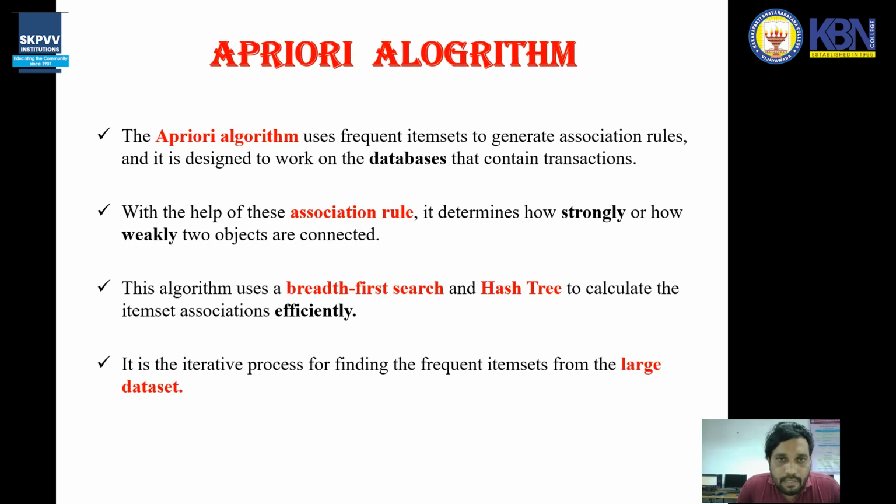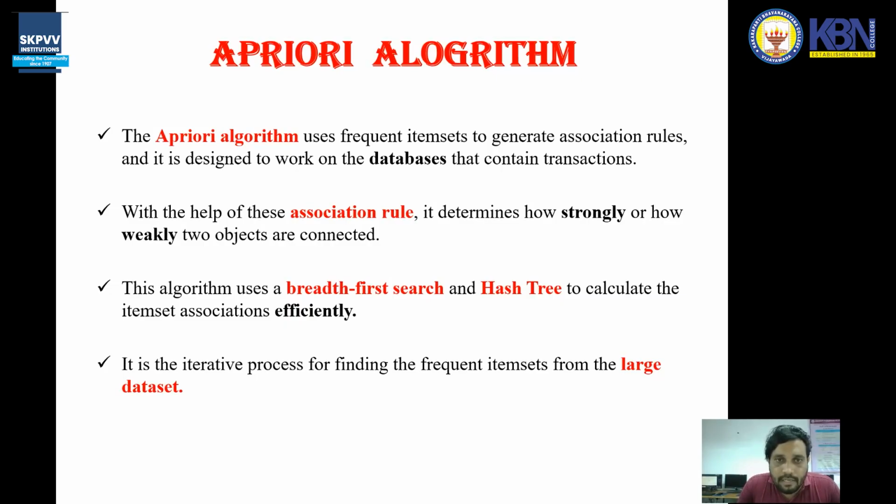Today my topic is the Apriori algorithm. What does Apriori algorithm mean? The Apriori algorithm can be used to generate frequent item sets for association rules. An association rule represents that one variable depends on another variable. So the Apriori algorithm depends on frequently generating item sets based on association rules in a given transactional database. Then it is called the Apriori algorithm.